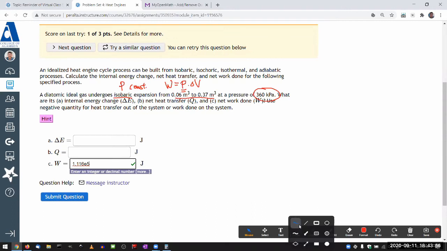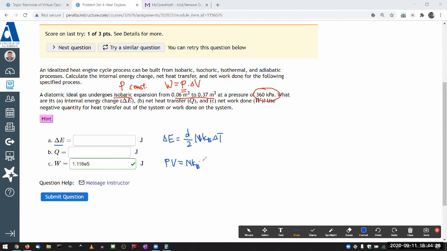I think I can find the change in internal energy the same way I did it before using the expression from equipartition theorem that degree of freedom over two and KB change of temperature and thinking about ideal gas law PV equals NKB T. And this kind of ends up being D over two times change of pressure times volume. And in this case, pressure doesn't change. So for this particular case, it ends up being D over two times pressure times change in volume.